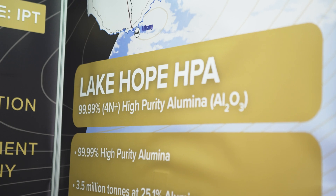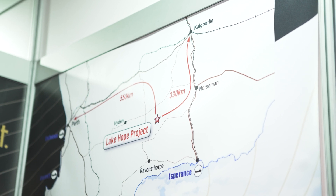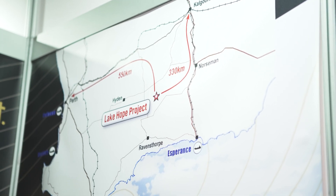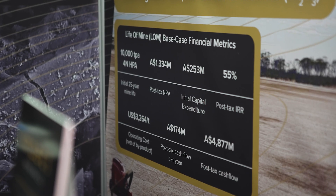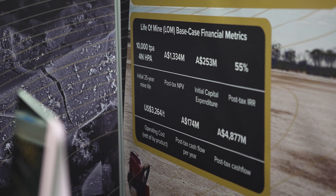As part of the energy transition, you've got to be very conscious of your carbon dioxide emissions, in particular on the net zero 2050 pathway. The material that we're going to mine is in the top two metres of a salt lake, about 500 kilometres east of Perth, sort of in the middle of nowhere. It's a very low intensity process — we're basically going to mine the material on site, truck it off site, probably to Kwinana in Perth near the port, and build the plant there. In terms of the carbon dioxide emissions on site, it's going to be very low, and we're going to move towards hydrogen or electric vehicles once we start, hopefully within a few years.